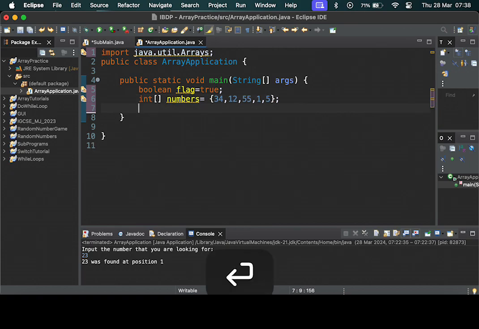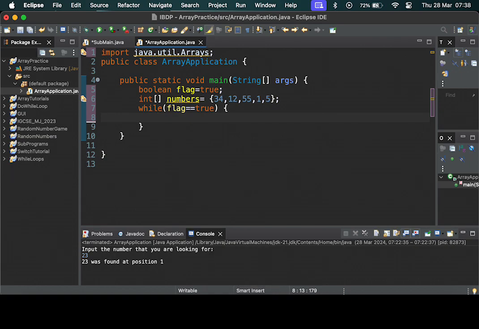And now what I'm going to do is say while flag is equal to true. So this is going to happen because flag is equal to true, because I've set it up that way. And then in here I'm going to go straight into a for loop.